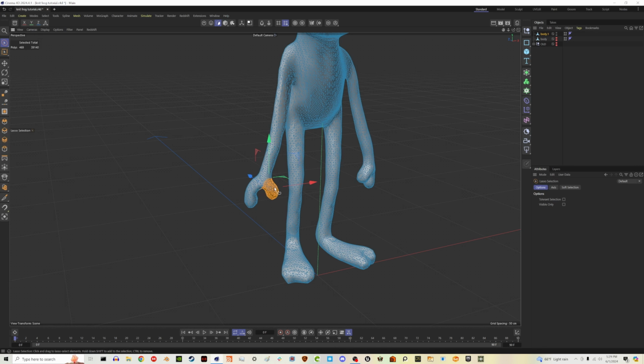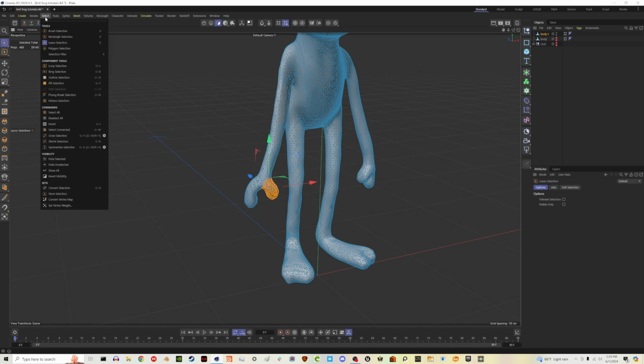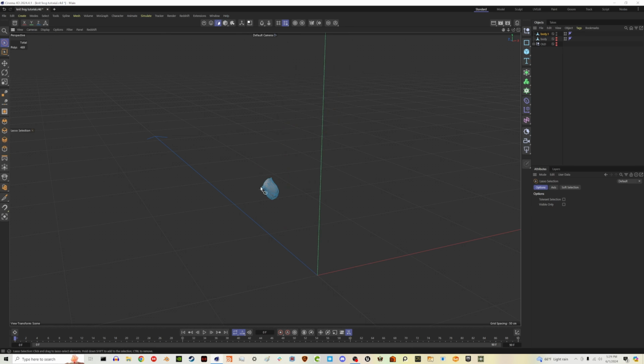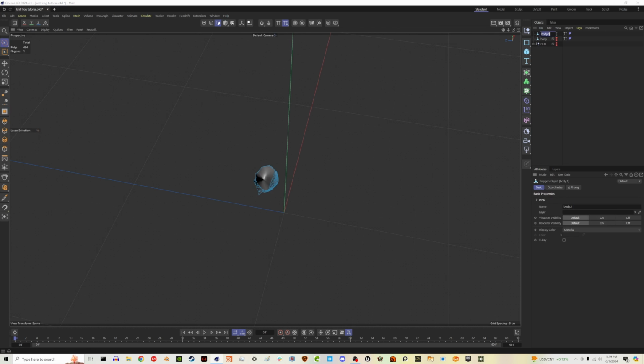And then after you've selected this, you're going to go up to select, hit invert, and then hit delete. And then let's close this polygon hole with this option here and just find one of the edges and select, and it will close it. We'll just call this finger, and then go back into object view.